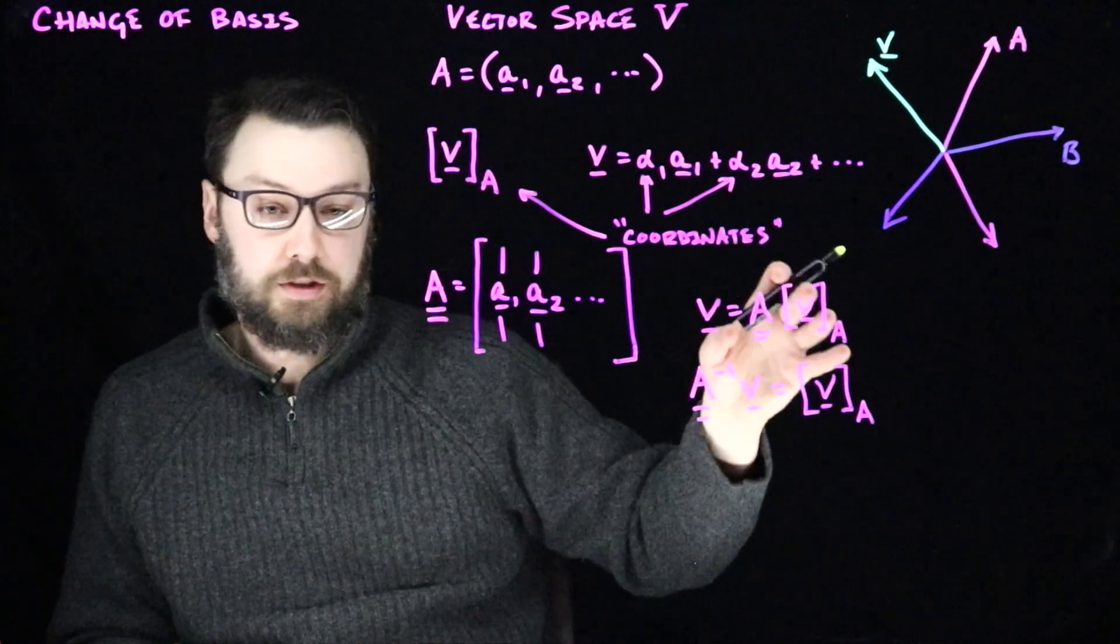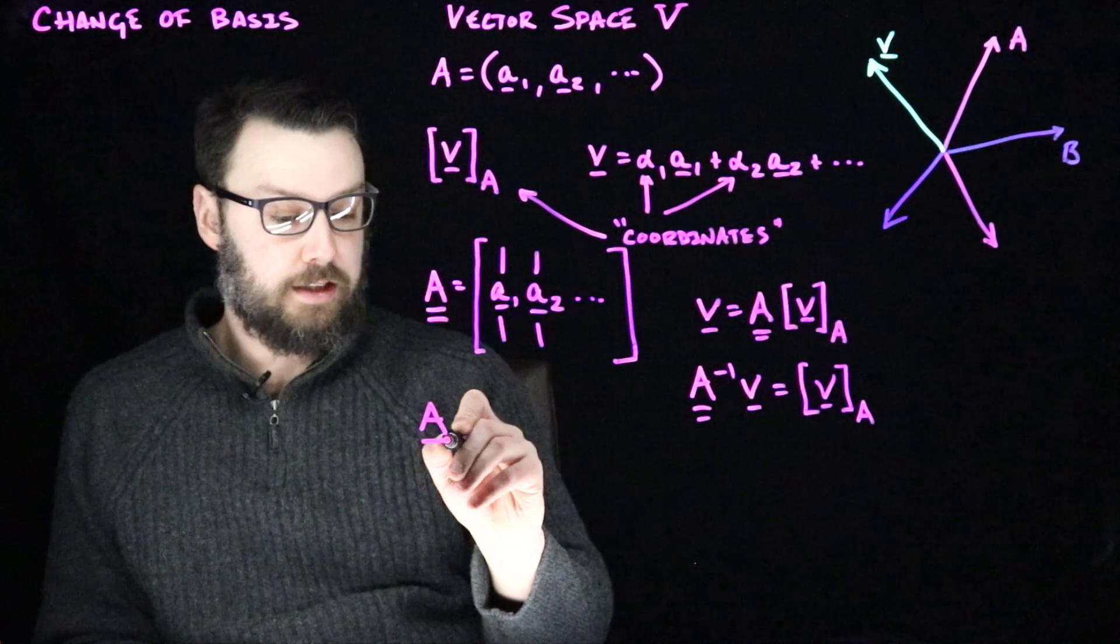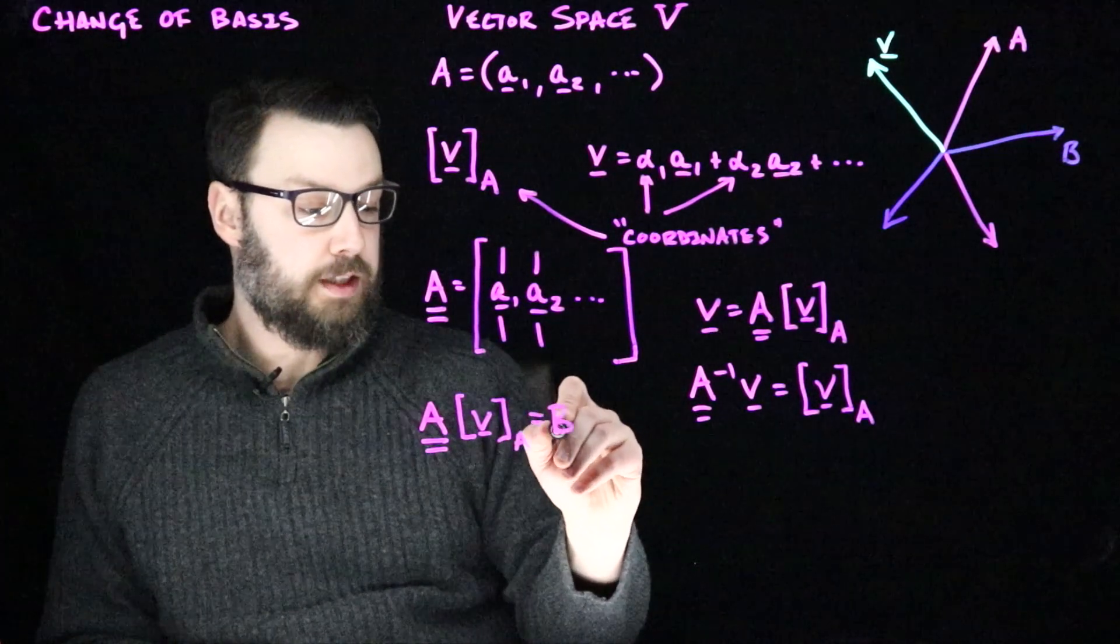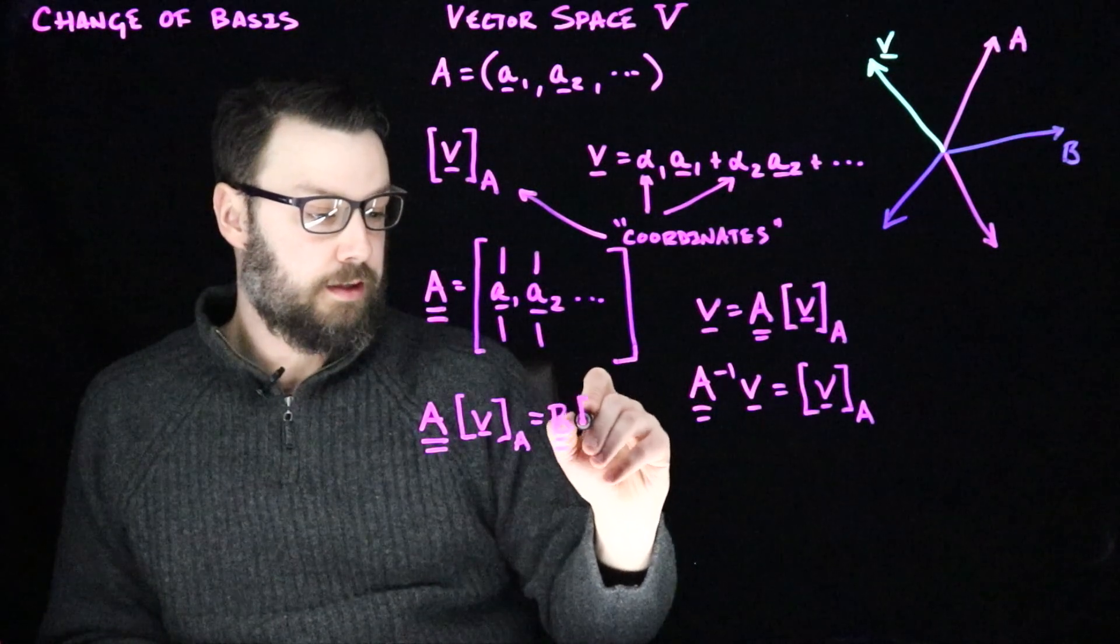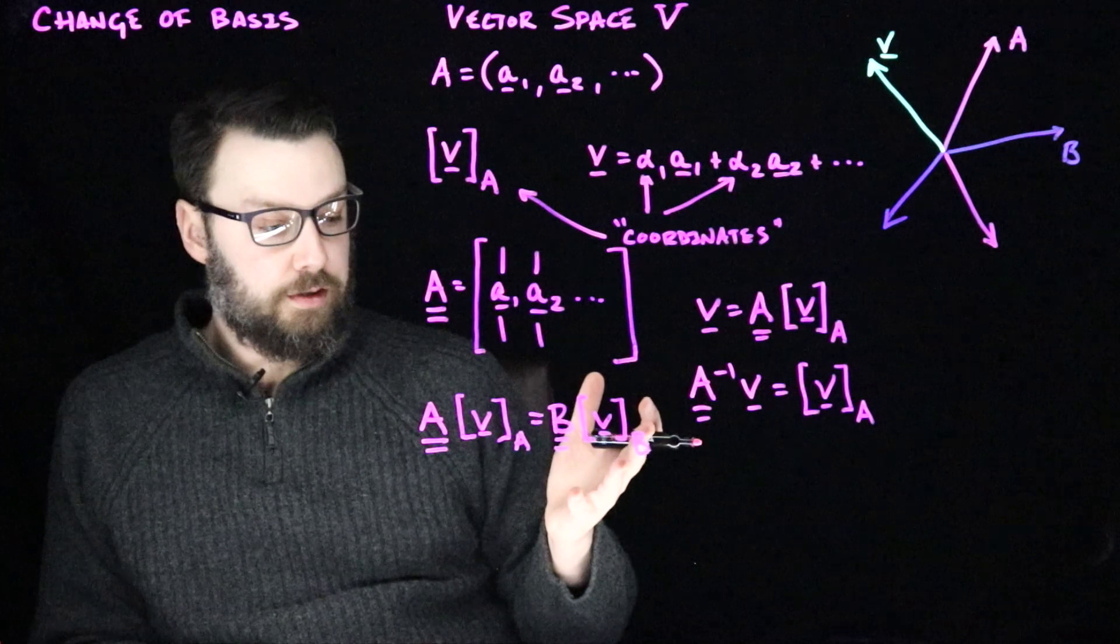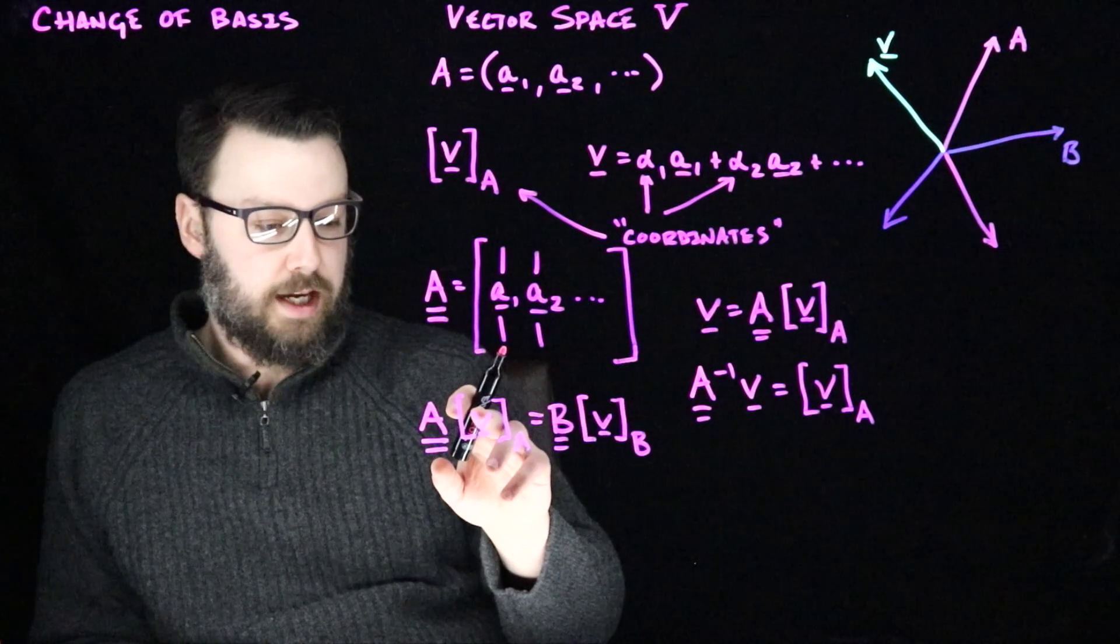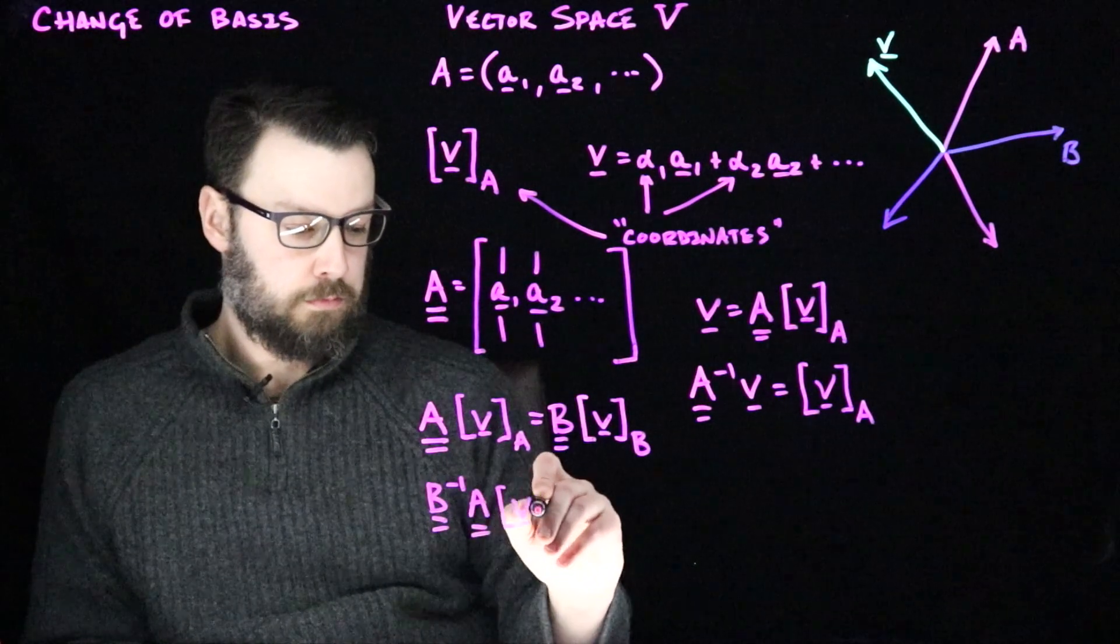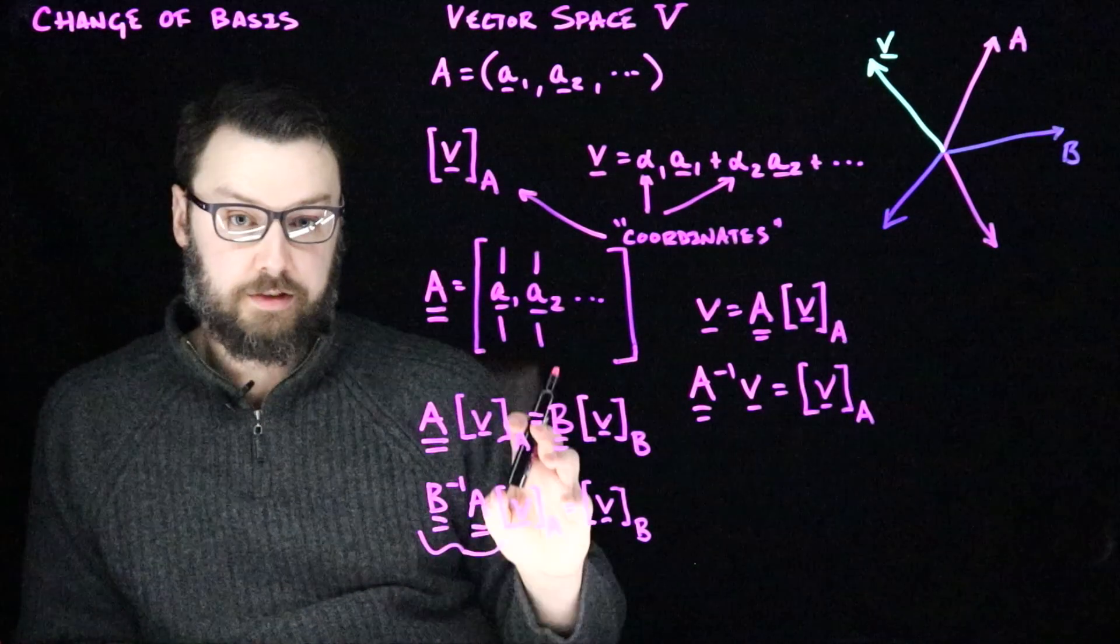It probably won't surprise you that we can set it up just like this, where we make these equal to each other. If they're both representing the same vector v, then we could say that we want to have the matrix A multiplied by v in the coordinates A needs to equal B, where B is exactly the same thing here, but for Bob's coordinate system. That is going to take the same vector, needs to be the same point, but represented in this other basis B. This gives us a way to translate between these coordinates. If Alice has a set of coordinates, and Bob would like to translate those into his language, into his basis, then we can multiply on both sides by B inverse. We can see now that this matrix here translates from the A basis into the B basis.